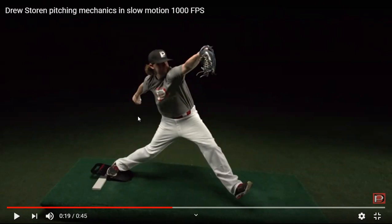This isn't the most mechanically sound thing to do, but what is the potential advantage to that? Not being on that side of the rover? Yeah, you get a little bit extra torque. You could, yeah.